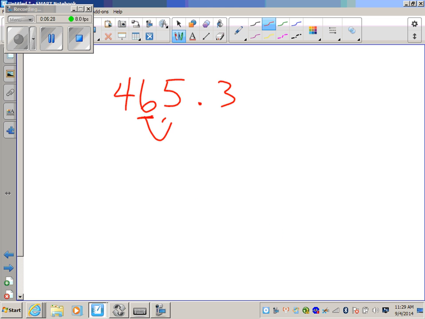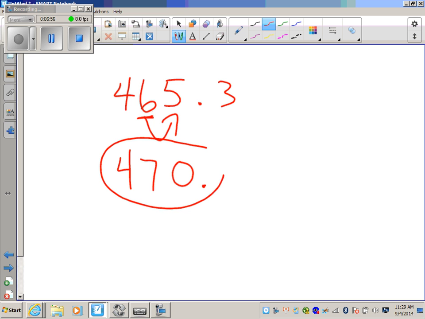All I need to look at right now is the number that comes after the tens place. It's a 5. So if this is a 5, what happens to my 6? Fred? It becomes a 7, right? We round up. But I also need to make sure that I don't forget about that 400, right? I'm only rounding to the nearest 10, and I have to take this all the way to the decimal.